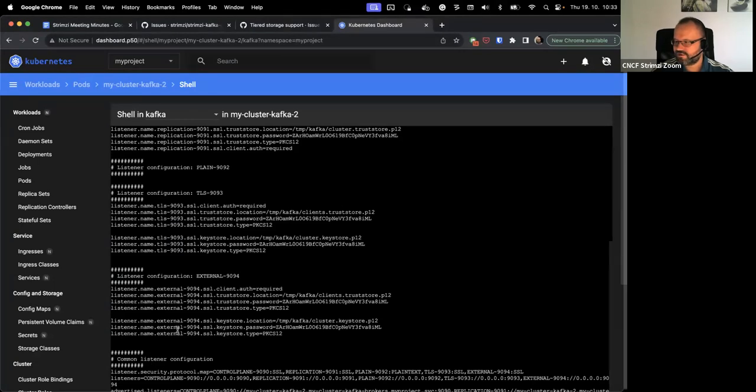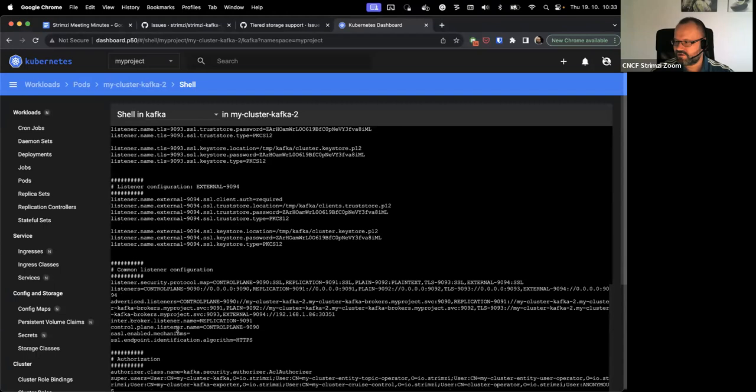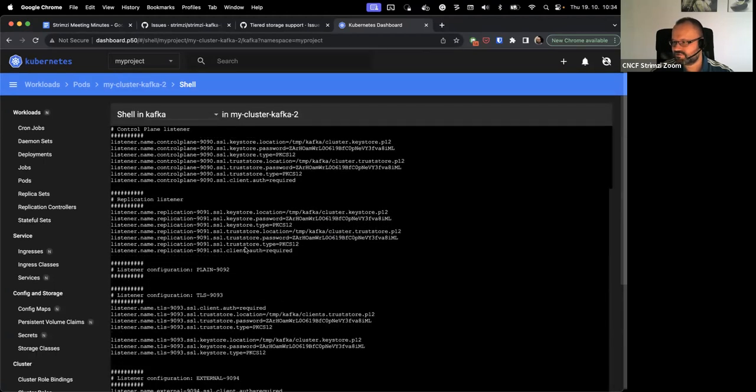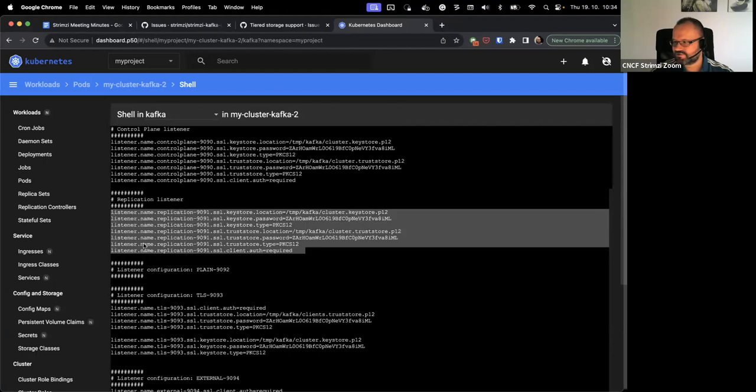But for example, one thing to keep in mind is that if I tell it to use the replication listener, then it's probably quite easy to find out that it's TLS listener. But because of how the listeners are configured, a lot of the details around the SSL configuration are hidden in the listener configurations because they differ from listener to listener. So it would actually need to understand that this is the listener I should use, then this is the prefix, and then these are the configurations, for example.